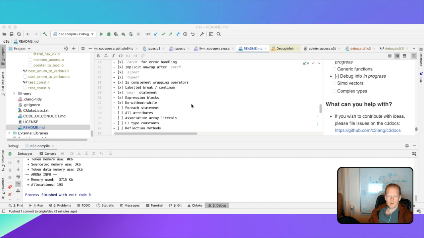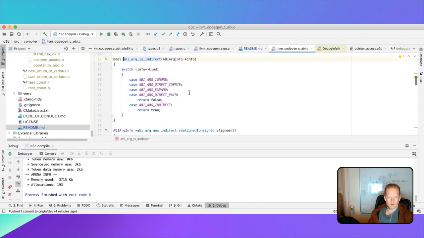Okay. Did it work? No, I think it's still broke. But okay, so this one worked. And then okay, we had an error here. ABI in the ABI. Oh, sorry, symbols. ABI is indirect. Okay, so it's here.